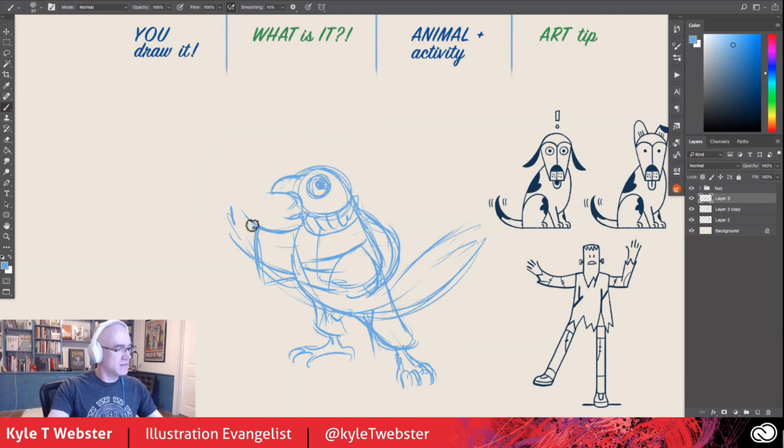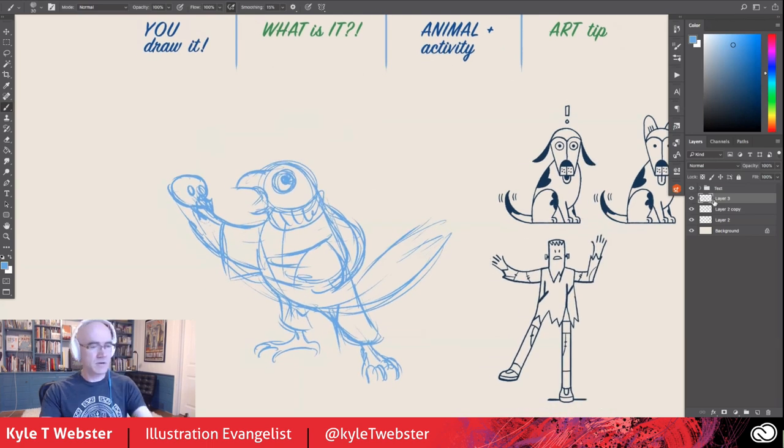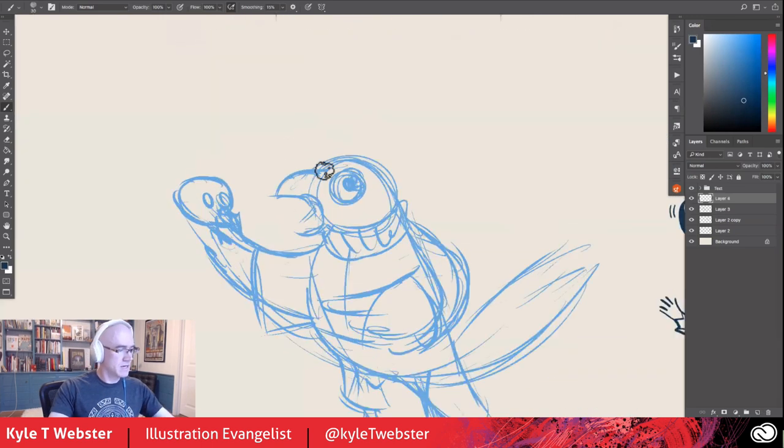Here is our parrot holding. Now, you know, I don't know how to really draw a parrot's skull, so I might have to just do him holding a regular skull. Okay, that's what we'll do. Like so. And there's our sketch. And I'm gonna now go on top of it with a darker color. And here we go. Boom. Boom. These are where I try and use some more confident lines.